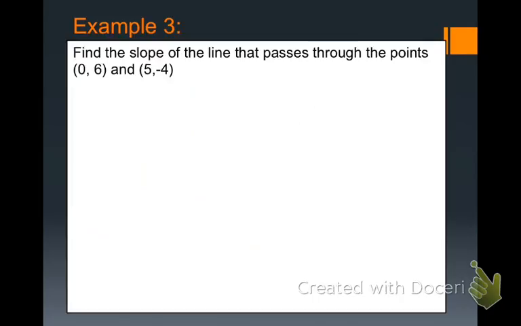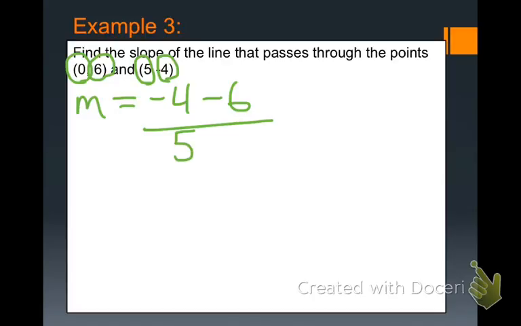Let's do one more example. Find the slope of the line that passes through the points 0, 6, and 5, negative 4. Here it's been listed out instead of on a graph, but it still works the same way. My slope m is equal to y2, negative 4, minus 6, y1, over x2 minus x1, 5 minus 0. Negative 4 minus 6, that's negative 10. 5 minus 0, that's 5. Negative 10 divided by 5 is negative 2.